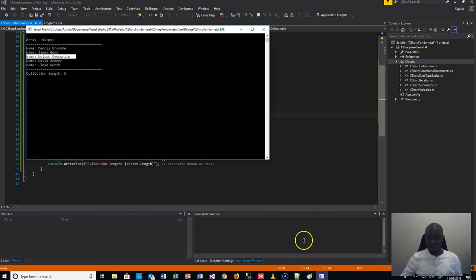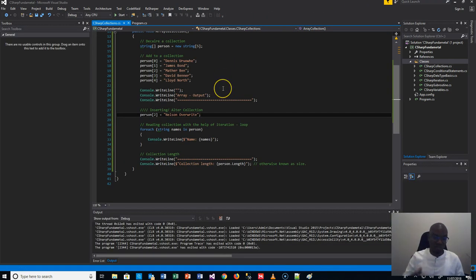And that's exactly what happened. So Martha is thrown out and Nelson overtakes Martha. The length remains 5. Pretty simple. So that's a perfect way of changing, editing or overwriting an element in a block, a block of elements being overwritten in your collection.